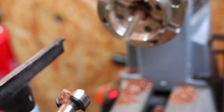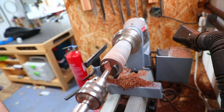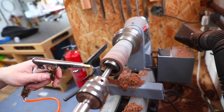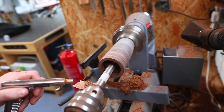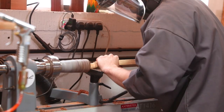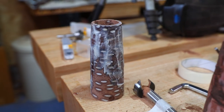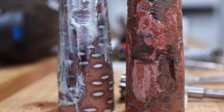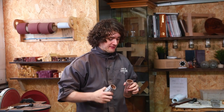Right, well, that took the best part of a few hours. It's looking pretty good though, I'm quite happy with it. So now to do exactly the same process on the second one. Okay, so both bases are drilled out. Very happy with that. Second one was a lot quicker.